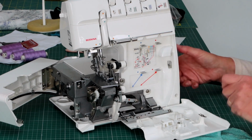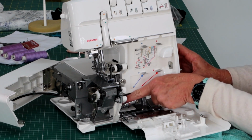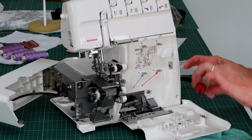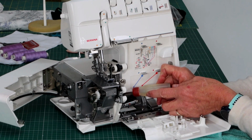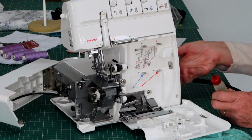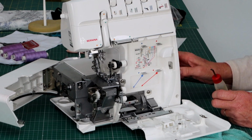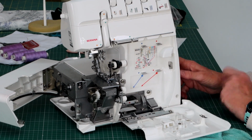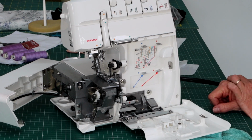Alright, and they're also your oiling points. There are only two parts that you can oil on your overlocker. One is inside there and one is onto that sort of, let's call it an elbow movement over there. So you'll take a drop of oil and you pop it over there on the top, and this one you pop it behind the silver shaft onto the back section over there. Once again, just a little drop, and then you turn it. It was a bit dry. Okay, so now you can feel it's definitely nice and loose. Oiling onto dirt increases your problem, so it needs to be beautifully clean for you to oil in those two sections over there.